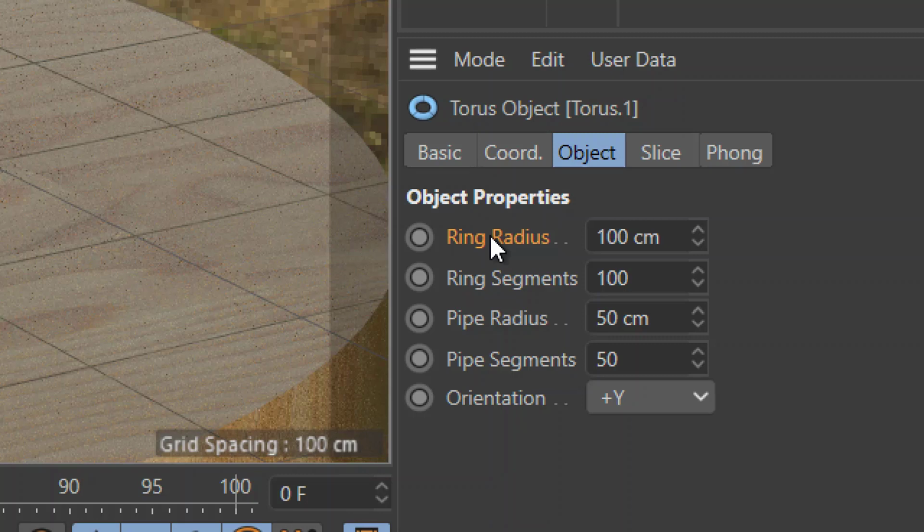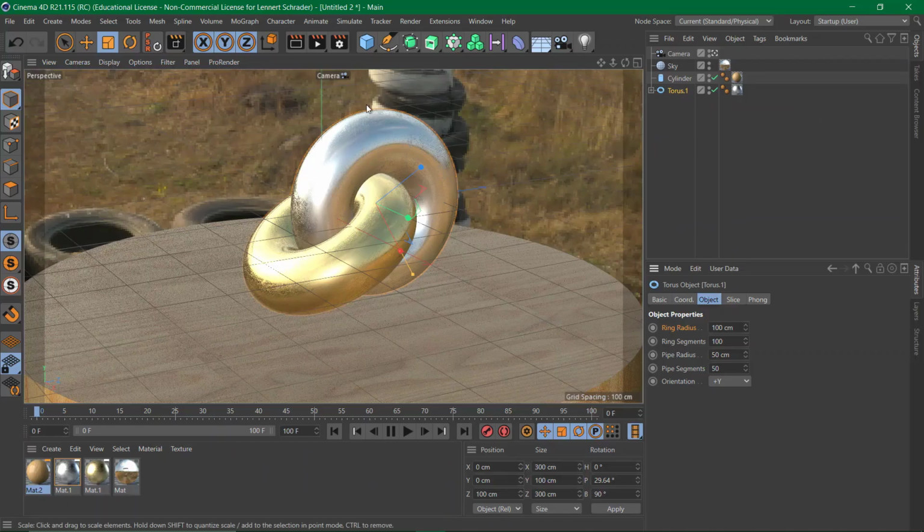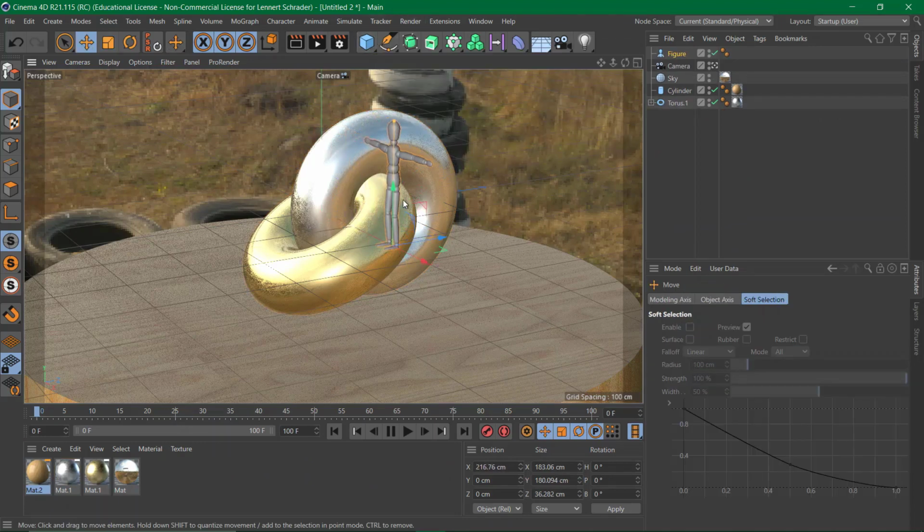Ring radius. This is our object. And this object has a radius of 200 centimeters, which means that this object is right now 3 meters large. So if I then imagine that this thing here is 3 meters in size, let me just take a person and put it next to it. This is how large a person is. So if we now imagine we have a camera with an f-stop of 1, and we go that far back, then it's not that intense anymore.